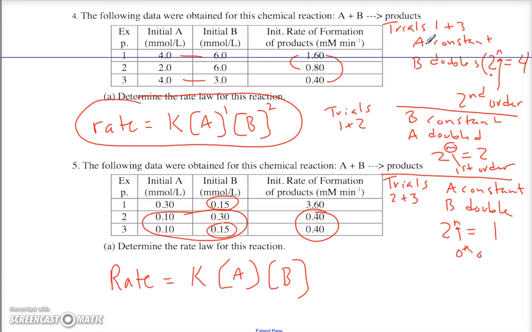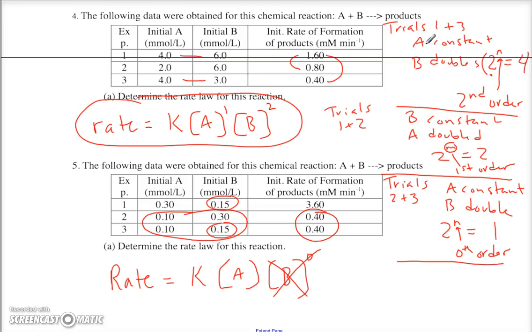So this is the 0th order, which means there is a 0 exponent on the B. It's just going to basically be multiplied by 1. We'll update that right now. If this is B to the 0, we just wouldn't even include it. It just disappears because multiplying by 1 makes it disappear.